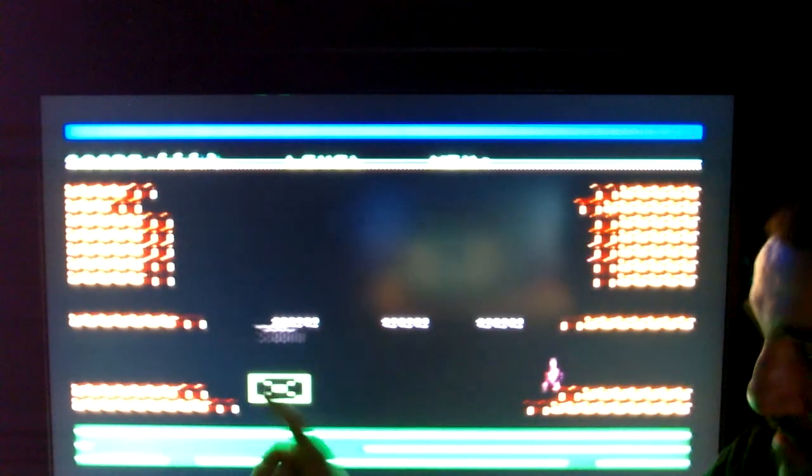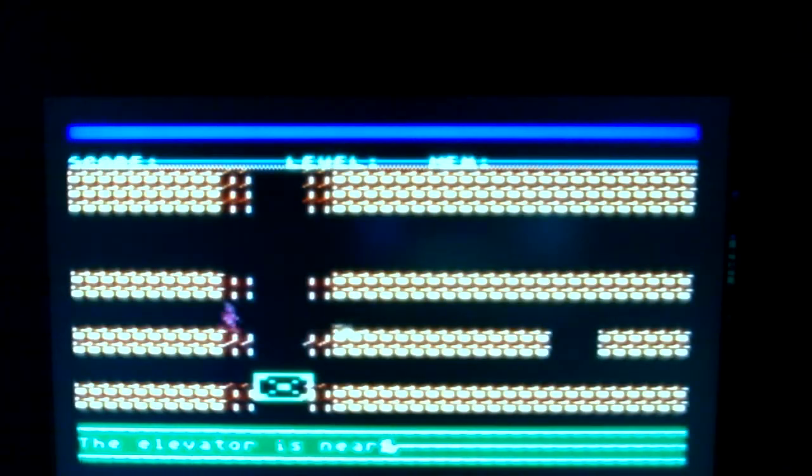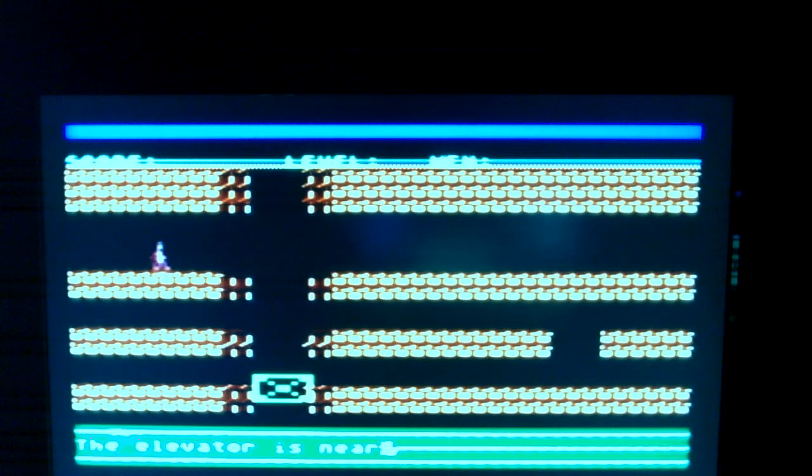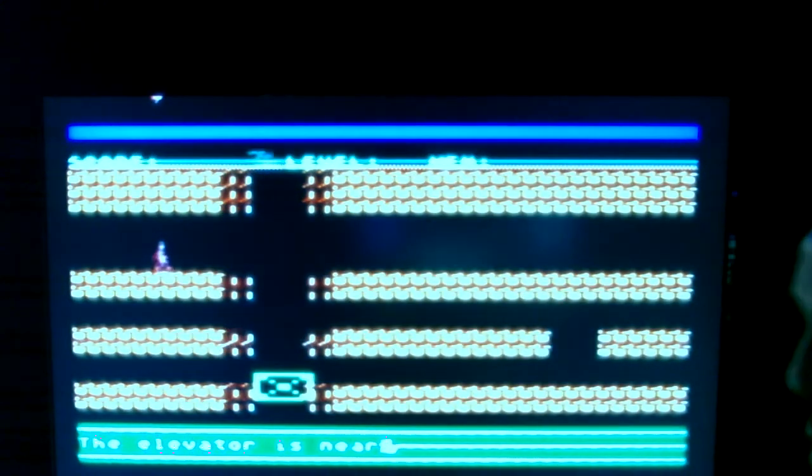I noticed this time the elevator appeared here. It's not supposed to. Let's erase it. Let's see. Okay, that time it erased it. Probably need to make it erase it right away when it appears on the screen. It's only supposed to appear in this room, or any of the rooms that are actually designated as the elevator rooms.